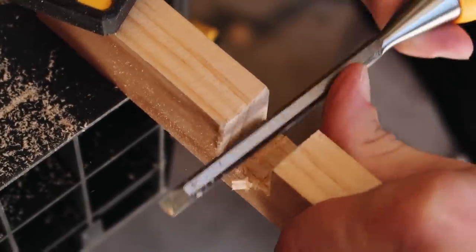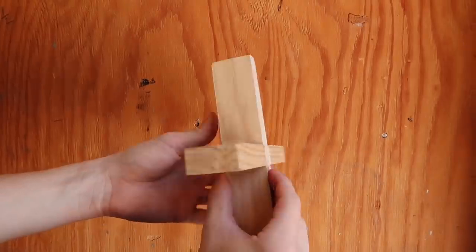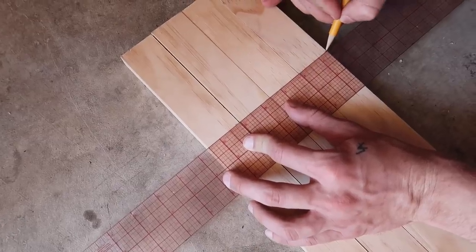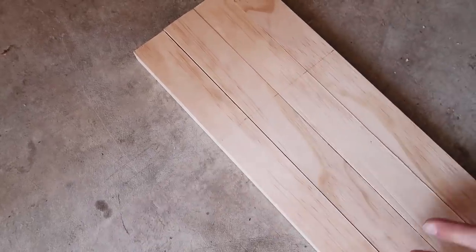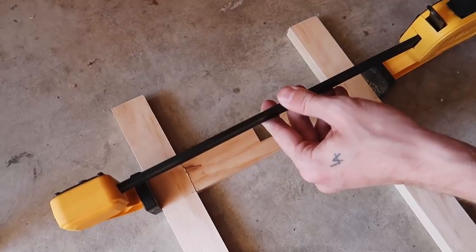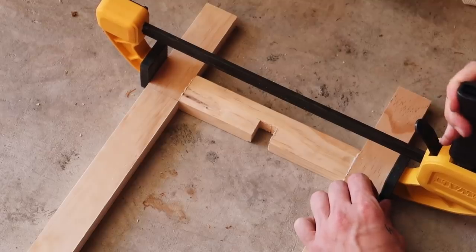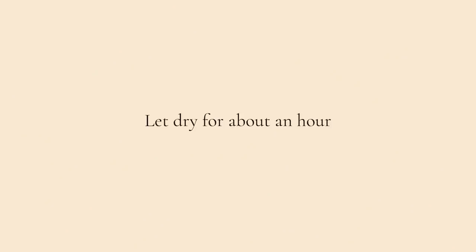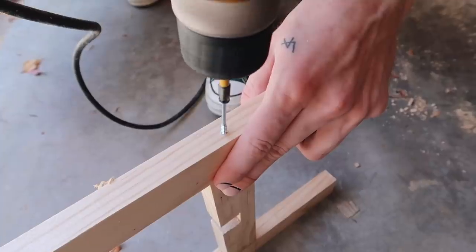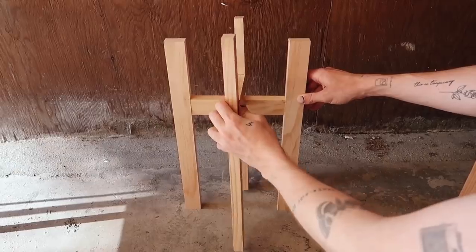Here I am going in and chiseling out the second piece. You can totally take your time with this and just make sure it's nice and clean - you can also use some sandpaper. The notches will allow the pieces to interlock like this, and this is going to be the base of our planter. That's the hardest part for sure. Next, I'm going in with my leg pieces and I'm going to measure down how much I want the wood to show at the top of the pot - I opted for five inches. I measured that down, created a guideline, and then I'm using some wood glue to go ahead and glue our notched pieces of wood to the left and right legs. I did glue them above the line - I was supposed to glue them below the line and realized it after the fact. Also, do not forget when gluing your second one to flip it over, because you're going to want these to interlock together. Once your two halves are dry, I'm going in with a small drill bit to drill a pilot hole on the left and right side of the legs, going directly into that center support. Then I'm screwing in a two and a half inch long screw to make sure it's nice and held together.